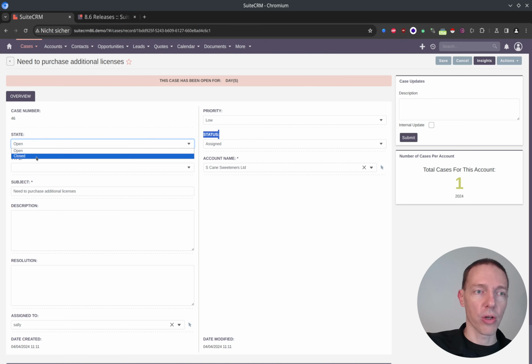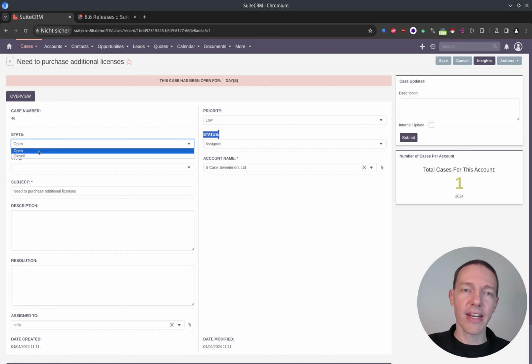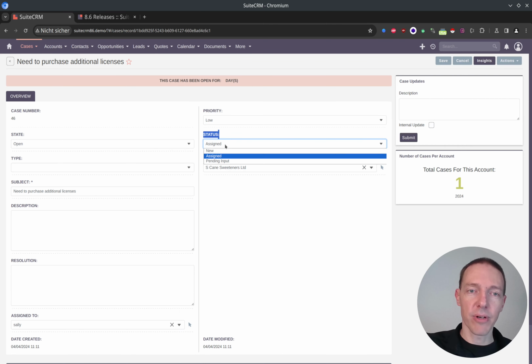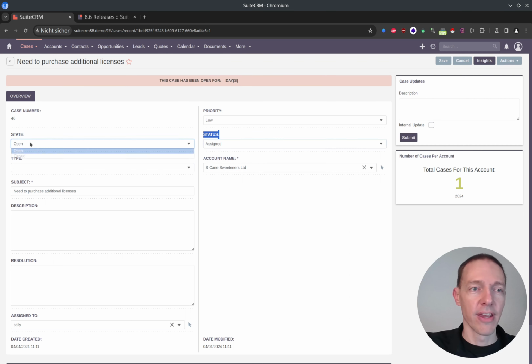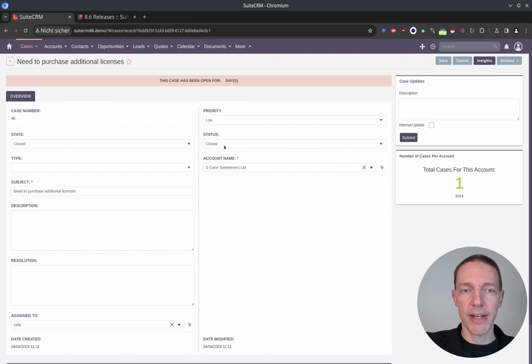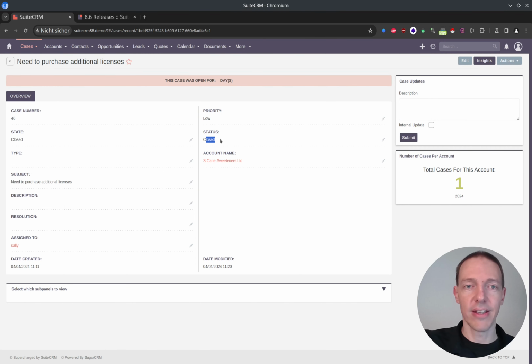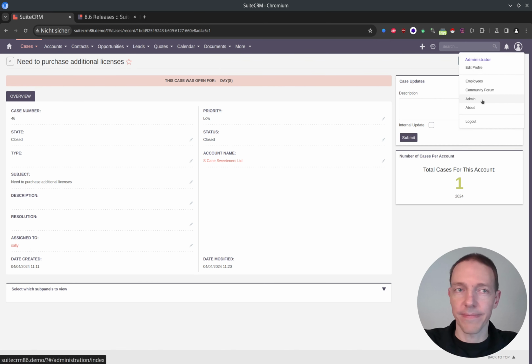The state is open or closed, basically your parent category, and the status within the state is basically the child category. If I switch this case from open to closed, this will automatically change to different options, and here it would just say closed. Before there was a bug, this closed did not save. Now it's saving again. As you can see here, closed is now saved. Very well, that's good. I'm happy to see this back because this is very important in several projects.